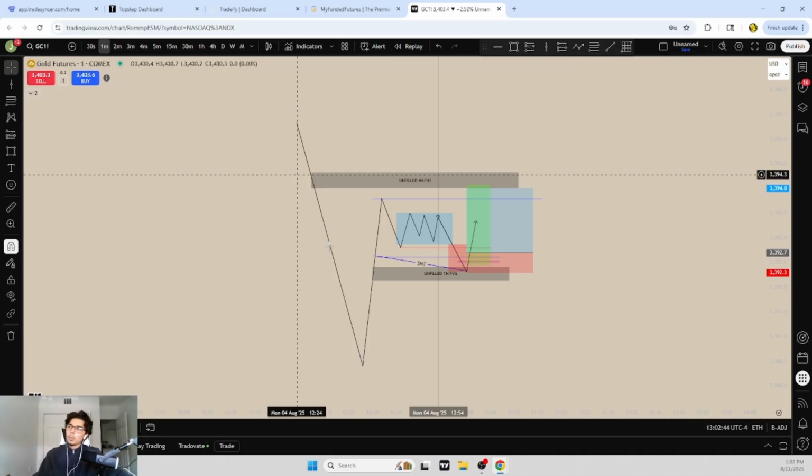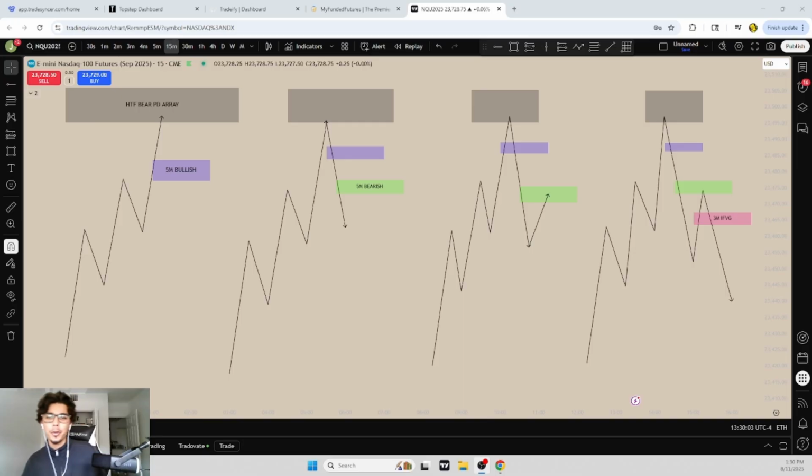So just because we are bullish on the higher time frames doesn't mean I'm necessarily only looking for shorts. That's why I don't like calling it daily bias, because people get married to their daily bias very easily, and I was one of those people, so I understand. This is why I like calling it finding your draw on liquidity. Where does price want to go from 9:30 to 11? That's really all I'm looking for. So with that being said, let's roll on over into conditions.